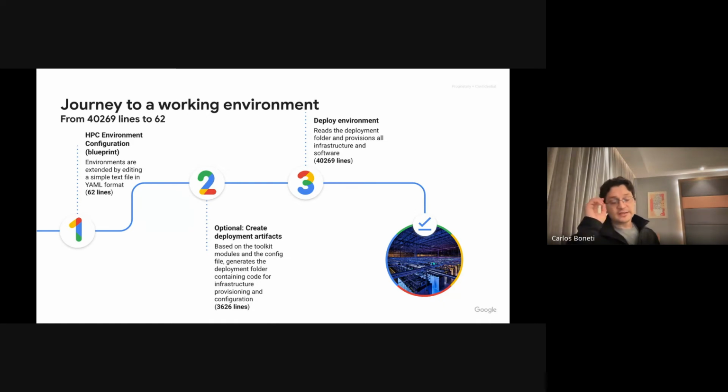Now, for you to have an idea of the level of simplification and abstraction that is involved in here, the blueprint is a YAML file, right? A default YAML may have 62 lines of code. Whereas if you were to call gcluster create to expand that YAML into a Terraform deployment folder, which is one of the levels that we provide, right?